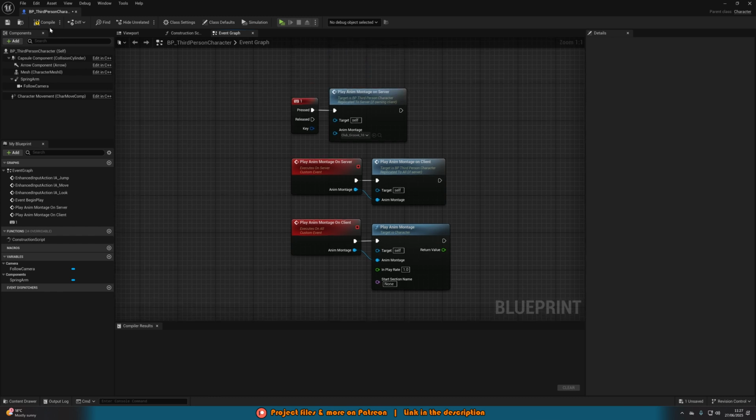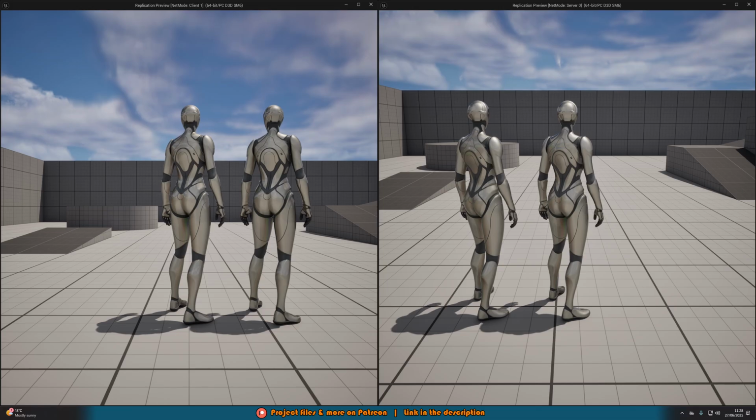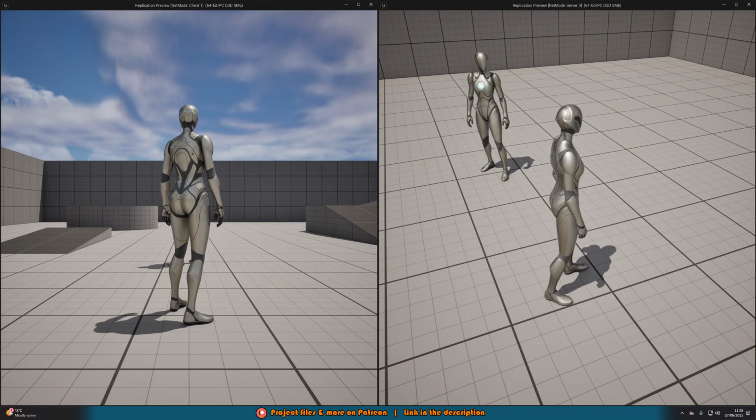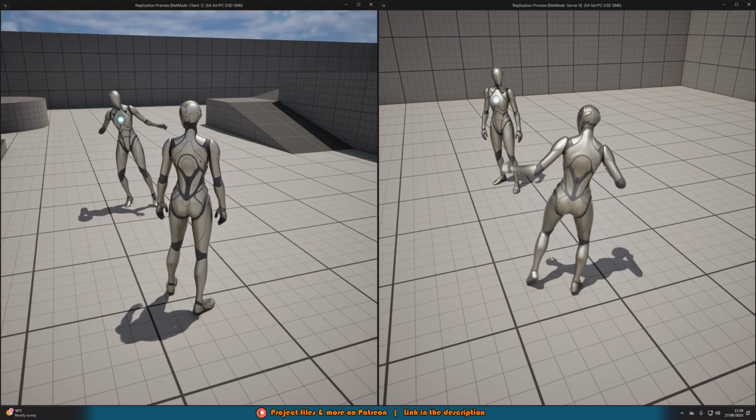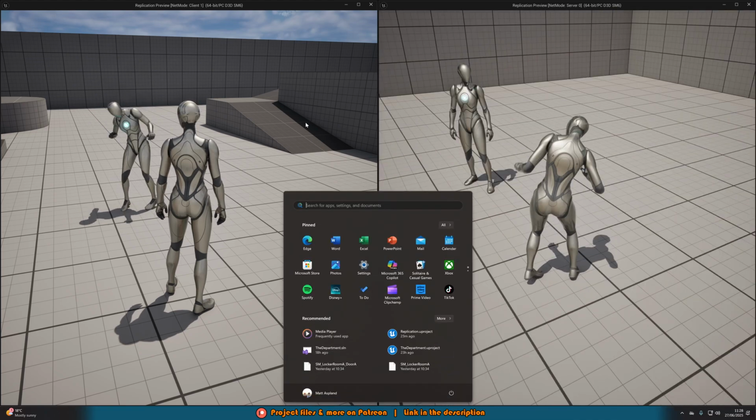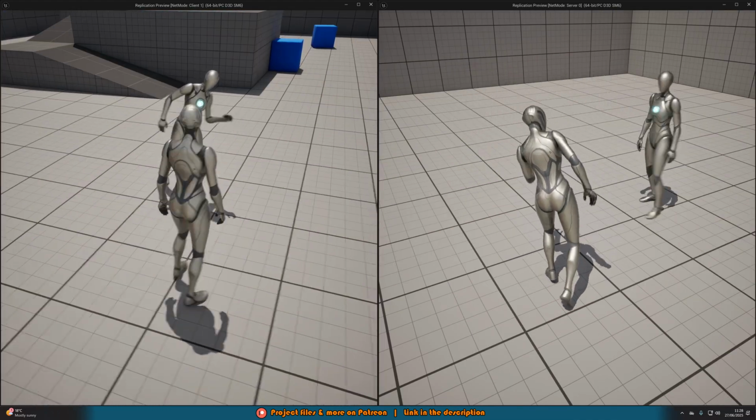Like I was saying, very quick and easy. We'll compile, save that, and then we'll hit play and test this out. As you can see, we're now here again. And if I were to press my one keyboard event, let me just move the camera a little bit first. If I were to press one on my keyboard, you can see we're going to dance, and we get it on this character, and we can view it on this character as well in the world, perfectly like so.